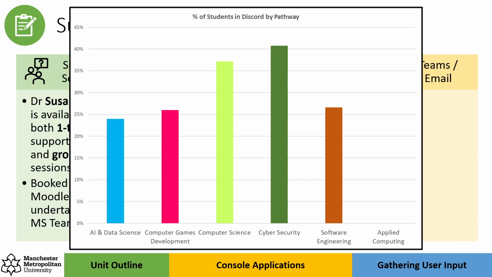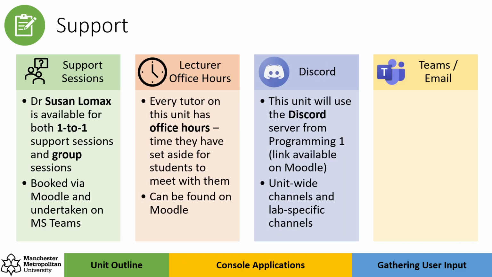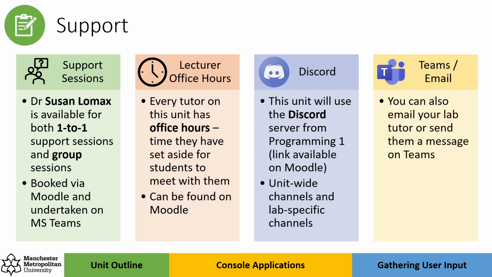So if you join the Discord, it's great for getting answers to quick questions, and it saves you having to email and waiting for a reply via email. And lastly, you can also use Teams or email your lab tutor for support, answers to general questions. Discord will probably be better for quick questions. If you need someone to sort of sit you down and discuss something, then you probably want to book a support session with Susan. And if you want to meet your lab tutor, it's probably best to meet them during their office hours.